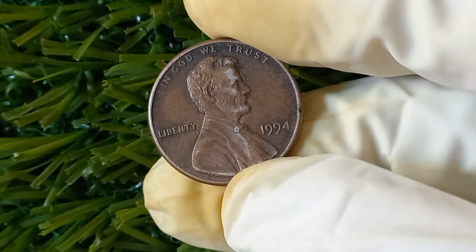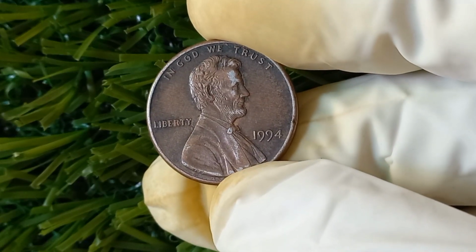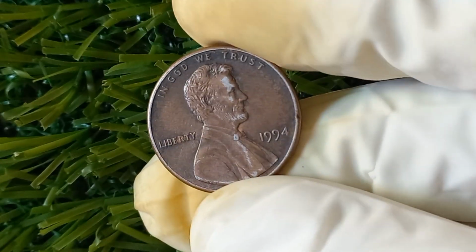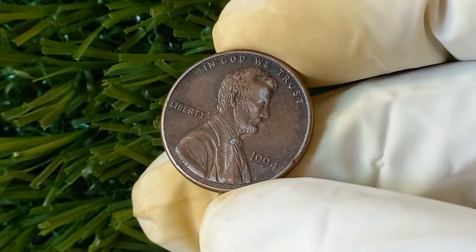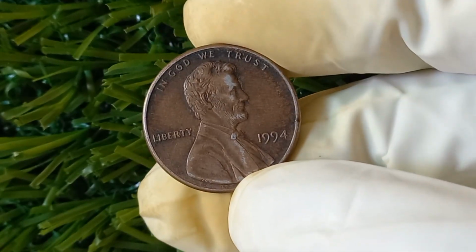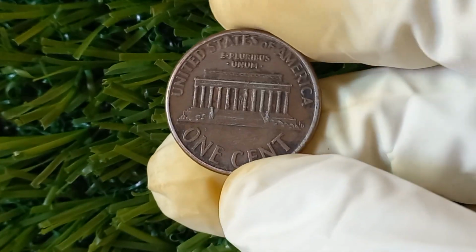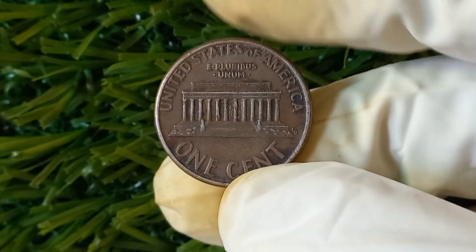Yeah, you heard that right. A single penny, the kind you probably walk past on the street without a second thought, could be the jackpot hiding in plain sight. But what makes this coin so valuable? How do you know if you have one? And most importantly, how do you cash in if you do? Well, buckle up, because today, we're diving into the world of rare pennies, breaking down what makes this coin so special, and throwing in a few tips to help you strike gold, or should I say, copper.